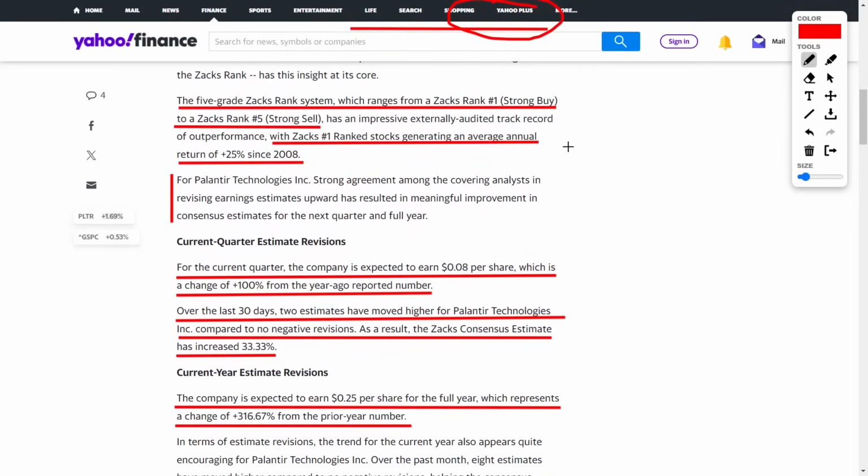First, let's consult Zacks Rank and their ranking system, which ranks various stocks from a rating of 1, which is a strong buying opportunity, to a rating of 5, which is a strong selling opportunity. So essentially, a rating of 1 is a strong buy, a rating of 2 is a regular buying opportunity, a rating of 3 would be a holding opportunity, a rating of 4 would be a selling opportunity, and a rating of 5 is a strong selling opportunity.